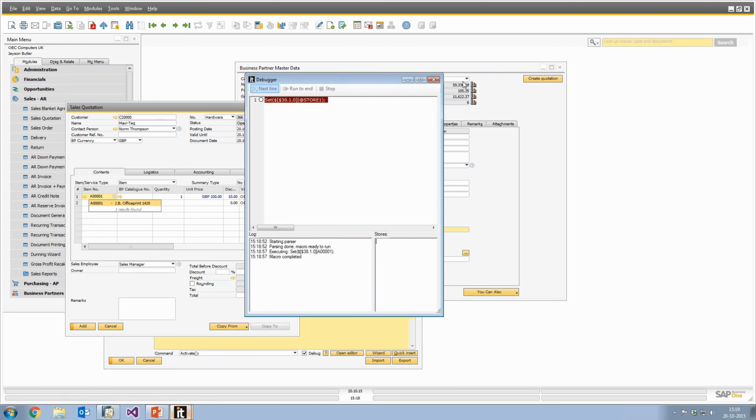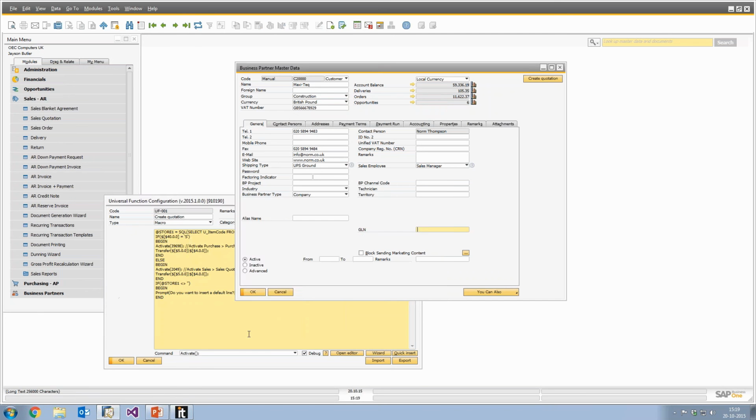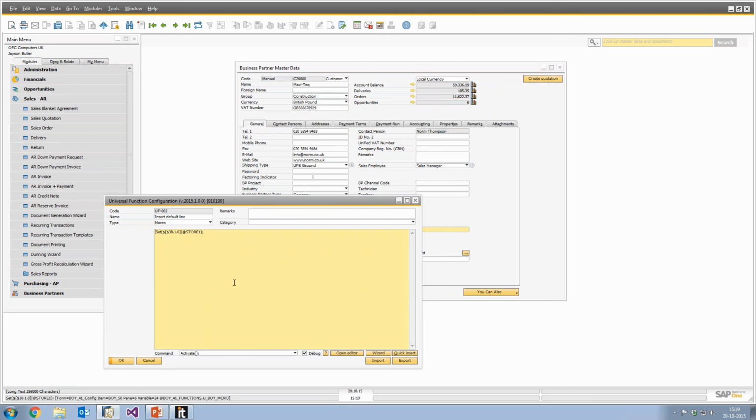In my default items table, I also had the quantity, so I also want to insert that one. So to do this, I just go in and say set again, and the quantity column has 11, and it's a number we want to insert, and then we want to run a SQL to pull out the quantity.